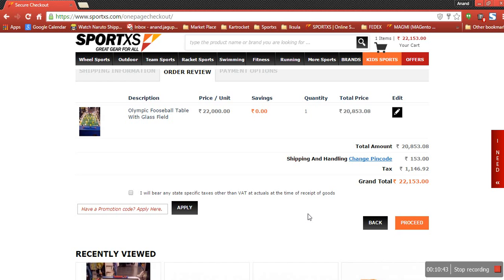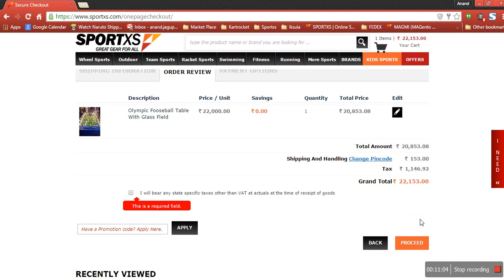West Bengal requires form 50A plus some entry taxes. So we are informing the customer prior to taking the order that he is liable to pay whatever specific taxes are there at actuals when he receives the goods, without which he cannot place an order. He has to accept that he is willing to bear these things.